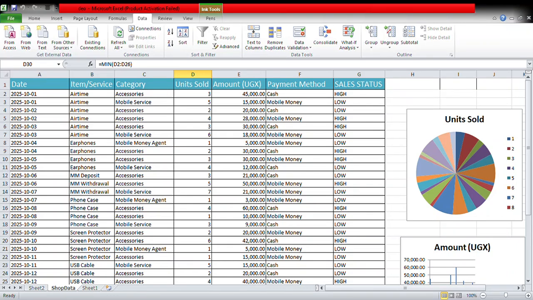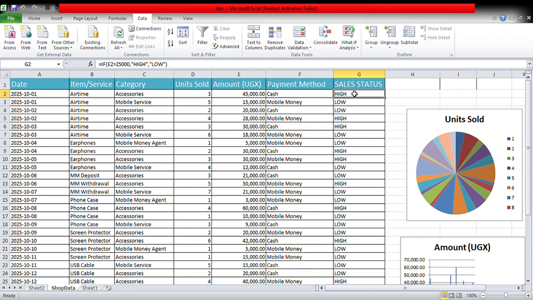For the IF function, I created a column for the sales status, whereby I wanted to identify which sales were high and which were low. To do this formula, I equated it to IF, into brackets, and I first selected the first in the amounts column, E2.